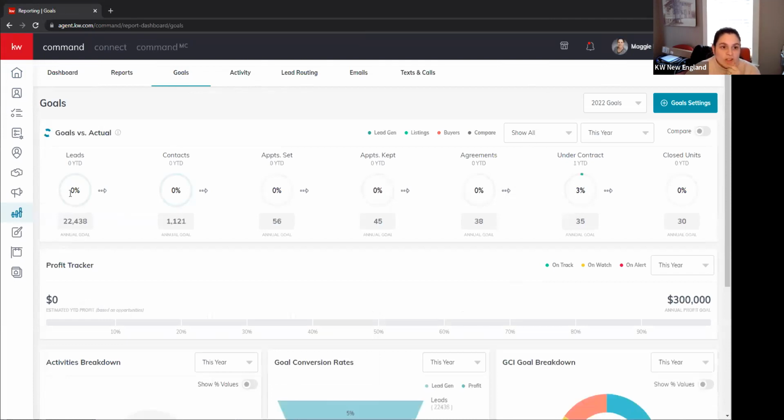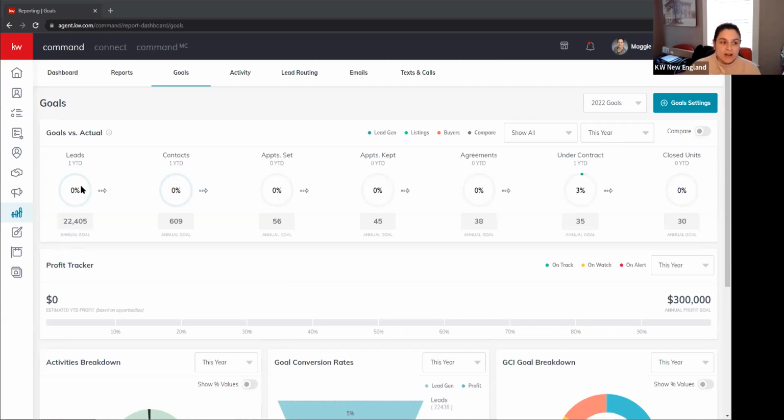Okay, so let's talk about how some of these numbers get populated. Some of it, like I said, happens just with the stuff you do in the system. Some of it you actually have to manually do something to make these numbers work. So I'm going to go through this a little bit here. Leads. This one's easy.